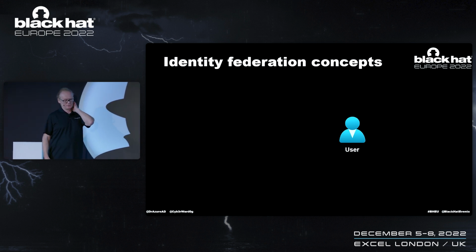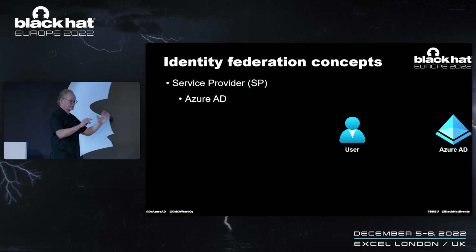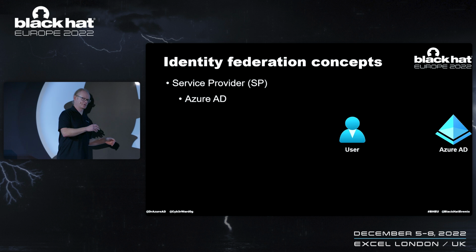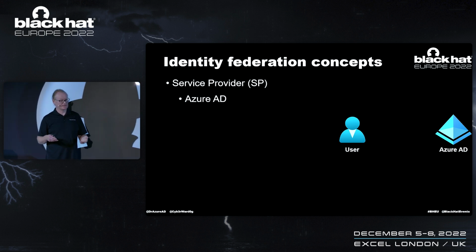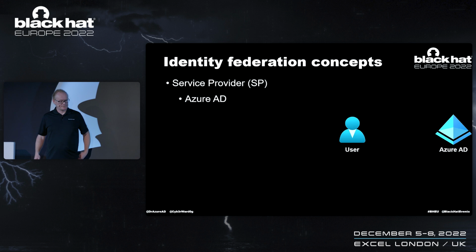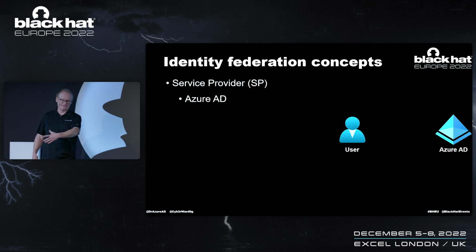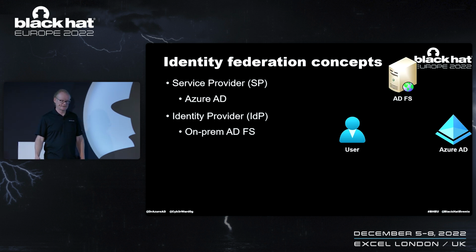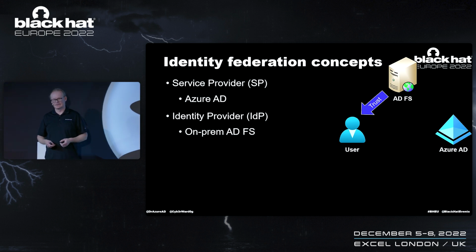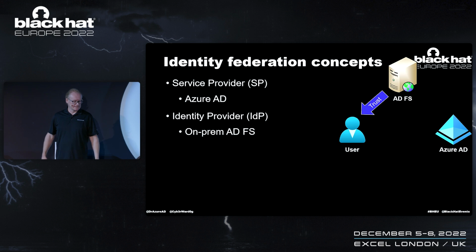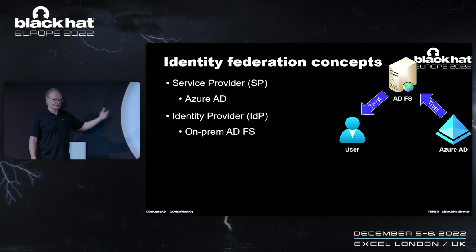A few concepts first. We have a user and a service provider. I'm talking about identity federation concepts, not that federation that we covered with keynotes, that's a totally different one. Anyways, we have the service provider, which in this case is Azure AD, and the user wants to access that service. We have the identity provider, which in this case is ADFS, and the ADFS is trusting the user. When the user provides some kind of proof of identity, then the ADFS trusts that. And also Azure AD is trusting the identity provider.